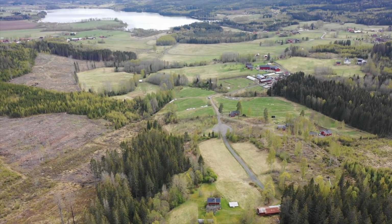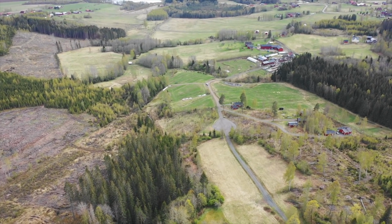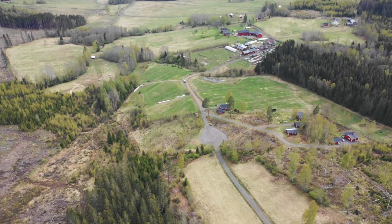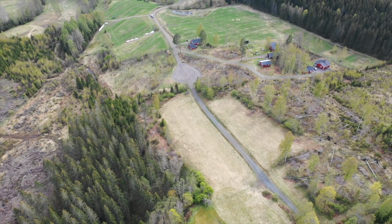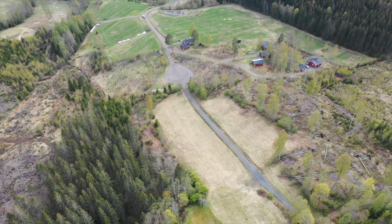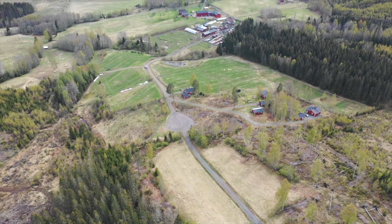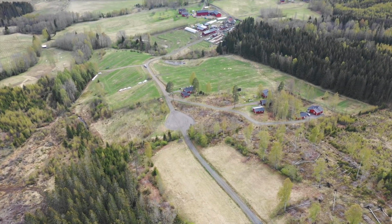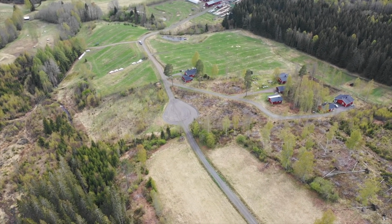So here's another vantage from the back of the farm. And we'll fly down to that turning circle to have a look at the difference in the forest there. But the field below, in the pale yellow, that's exactly what our farm looked like, this one here, before we moved in. So this is the one I reference in videos throughout the season because the grass is just always stunted. But it's the best simulation of what our land looked like, and you can see the contrast quite clearly there. All about animal impact and putting multiple species and their manures on the ground.